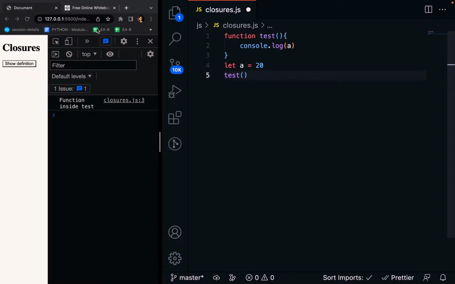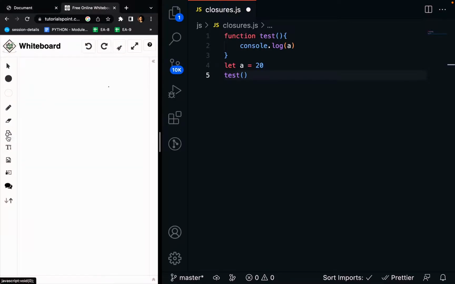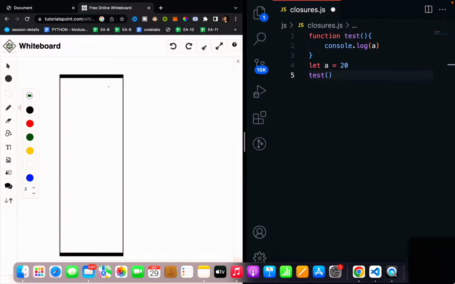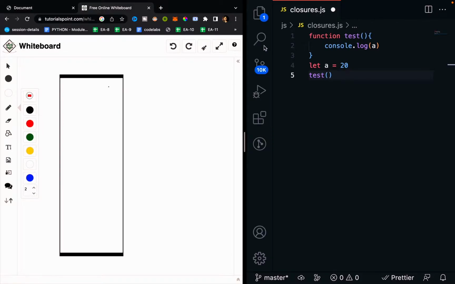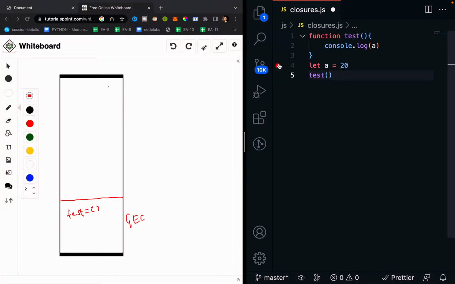So without saving this file, let us discuss what would be the output for this. So basically when we run this file, firstly the control starts from line number 1. From line number 1 to 3 it's a function definition. So initially in the call stack, the global execution context is at the bottom most, and in the global execution context, a variable test gets declared. It's a variable, right? So the variable value is a function value. So let me keep these round braces to indicate that. And then the control directly jumps from line number 1 to line number 4, where we create a variable, which is also present in the global. So variable a gets declared with a value of 20, and then the control moves to line number 5.